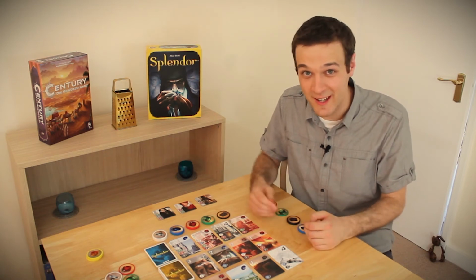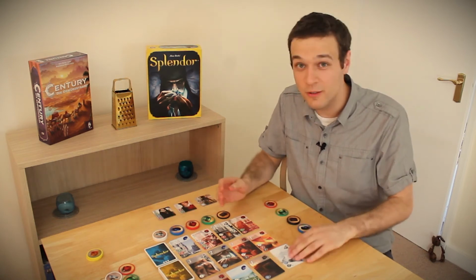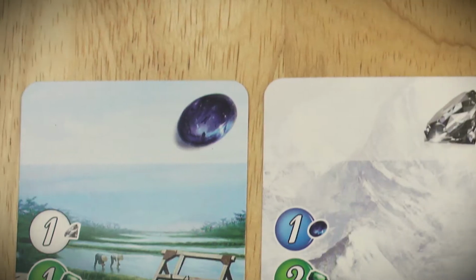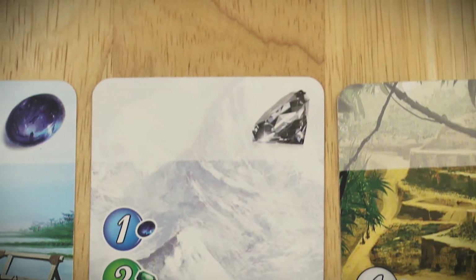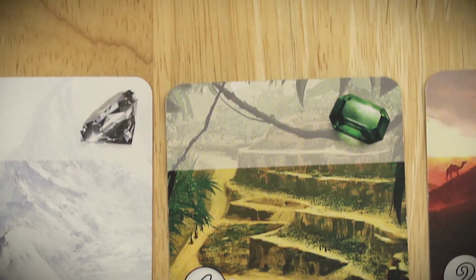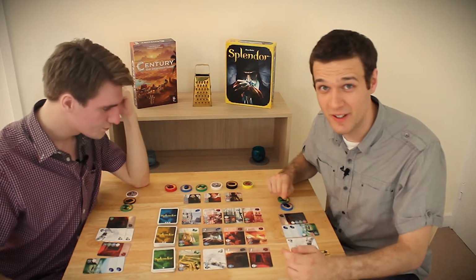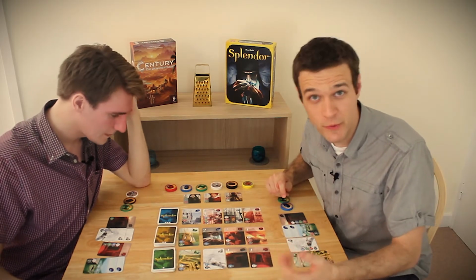On your turn, you either take gems from the supply, or you take a card, paying for it with the gems you've already collected. The cards always have a particular gem printed on them, which means you always have one of these gems available when buying a card. It acts as a permanent discount. Splendor is about building an engine in the simplest, most accessible, most visual way.